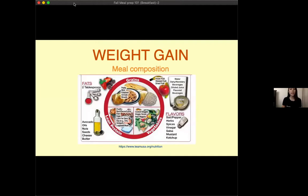For weight gain, the plate is about the same size as a regular plate, but the ratios are different. Instead of fruits and veggies taking up half the plate, grains will take up half, because whole grains carry more fiber and calories than fruits and vegetables, allowing for more calorie intake to help you gain weight. Lean proteins still make up about a fourth of the plate, and for weight gain you can have two tablespoons of healthy fats instead of one teaspoon. You still want water and maybe a side of extra carbs from fruit as a snack. If you're vegan, you can swap out animal protein for soy products like tofu or legumes.